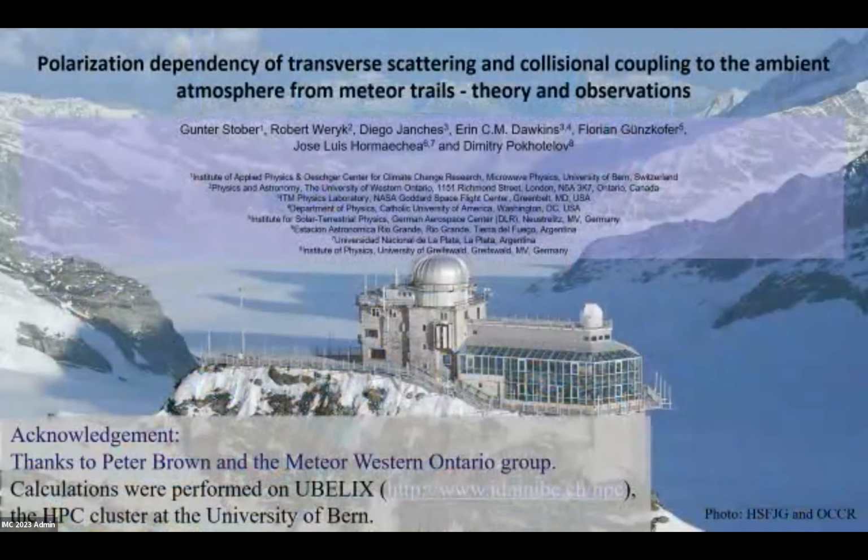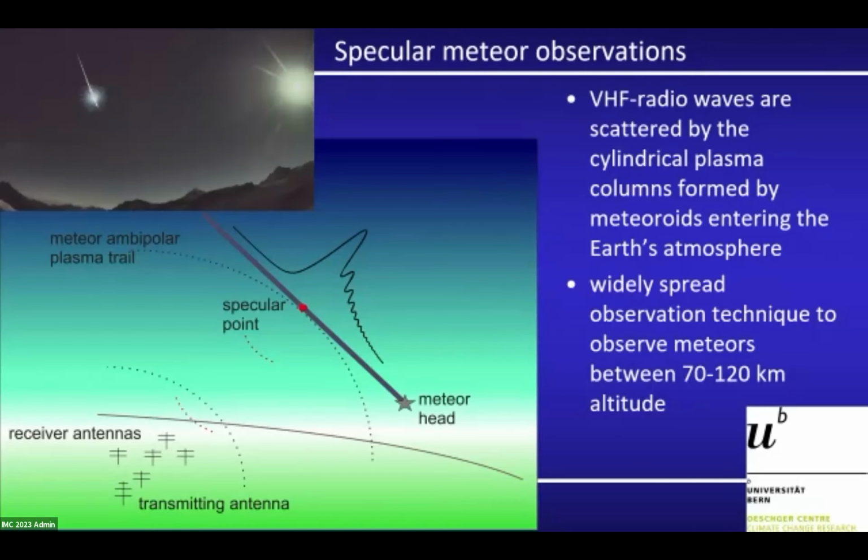I will give a presentation on a bit of theoretical aspect, and in particular on the polarization and how it depends on the collision frequencies when we see a meteor. This topic sounds a bit theoretical, and it actually is, but let me motivate the whole story. From the visual, in the upper left part, you know how a meteor looks, and now we want to look at the radar part. And we want to understand what we are actually observing.